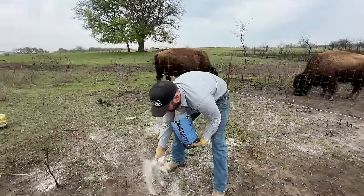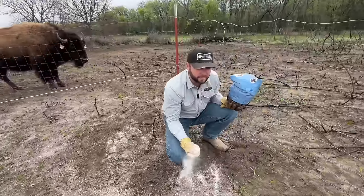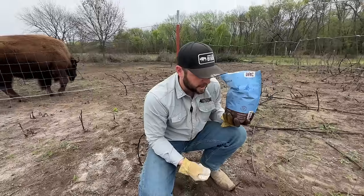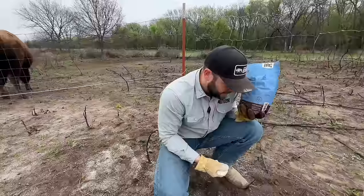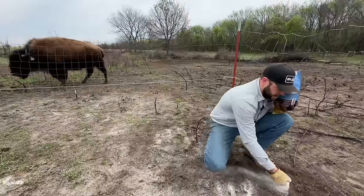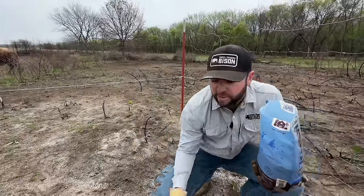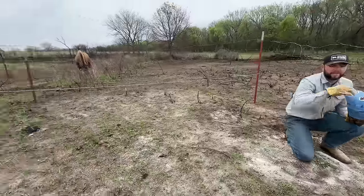So it smells familiar. And what we're doing is something that you can see is pretty easy. Obviously, we're out in the middle of a pasture trying to see what this does to our soil life and our plants, because I know there's going to be regrowth right now, and that's one of the best times to use this, during the spring. But you can see how easy this is. Obviously, on a windy day, it may not be recommended.